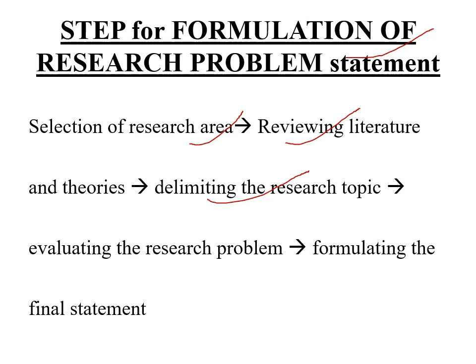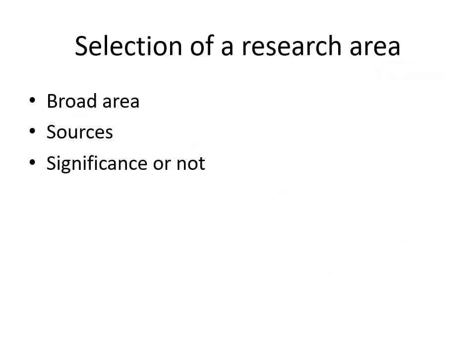The next one is to evaluate the particular research problem, whether it will be feasible or not to do it. Whether it is related to the nursing profession or not, whether it will be useful or beneficial to the nurses, to the society, or to the people, that you are going to evaluate. And the last one is formulating the final statement. So let's discuss the steps in more detail.